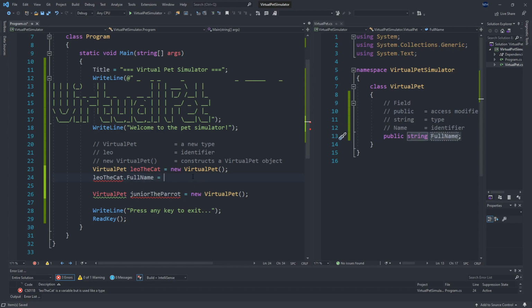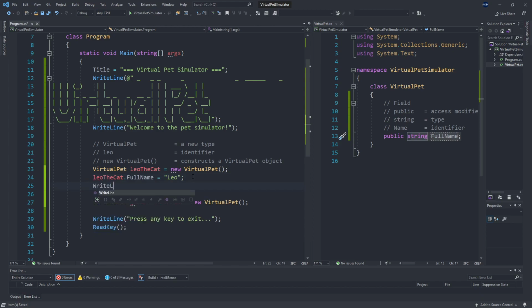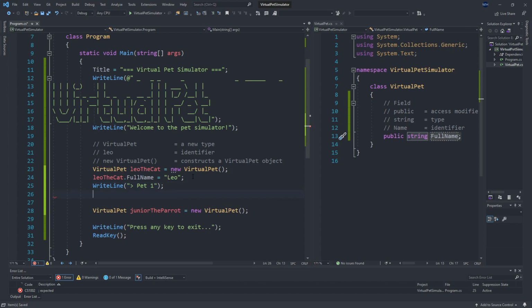So I could store something in there. I could say Leo, and then I could also print out, let's do like a little readout here of pet one, write line, my name is Leo the cat dot full name.